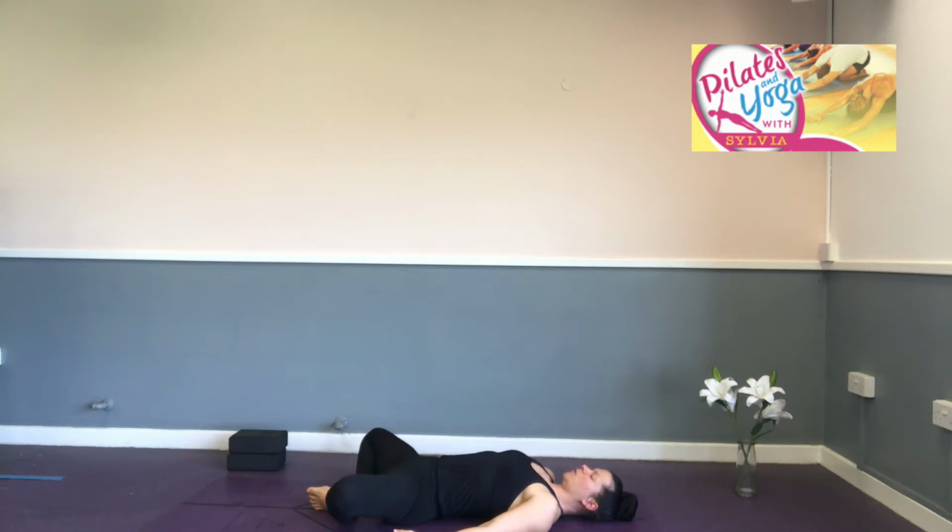If you'd like to come with me, place one hand onto your belly. Place one hand onto your heart. Soften the elbows. And just notice the vibrations as you breathe. Notice the hands rising on the inhale. And notice the falling of your chest on the exhale. Feeling the sensation of your body. Just taking a scan down through the body, seeing how you're feeling today.